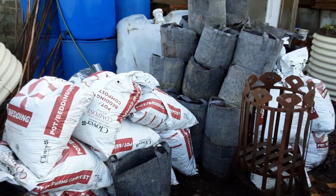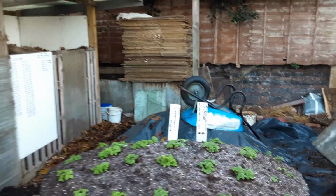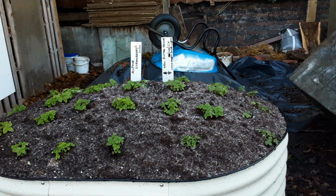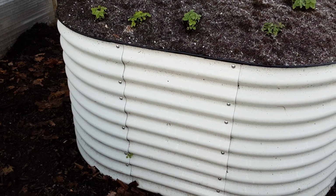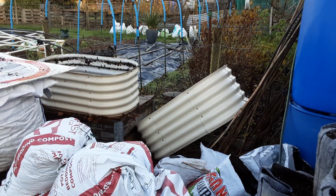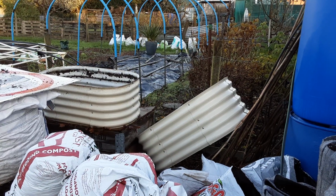And we've got all these materials here, as well as the leaf mould in these bins, to do something up here. It's surprising how much water was about. I've had to tip that out and get the water out. But up this end of the plot, in the shade of the holly hedge, it does get cold. Nothing thaws out. And here's another one of the Vegega raised beds. And there's 2 more over there that we dismantled to have a look to see how they'd fared, and they've done really well. I thought they'd gone a little bit rusty, but they hadn't. It was just a bit of discoloration from the homemade compost.